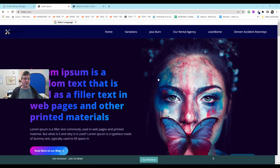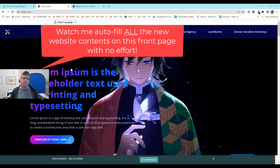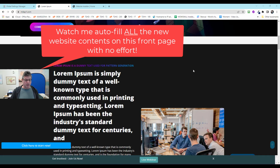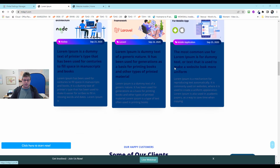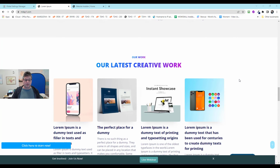I'm going to show you something amazing that works with all the templates you ever get from us now. What happens when most people get a template? It comes pre-filled with stuff that they can't use, like all this lorem ipsum, right? So you get all this dummy text. Now it's important on a new template to see dummy text because otherwise you just can't really understand what it would look like. You can't project your stuff on here if it's just blank. Right? Too hard to recognize.